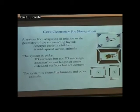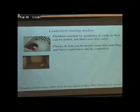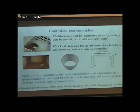Because this system is shared by humans and other animals, you can use studies of animals to address fundamental questions about the nature of the human mind. One question is: what's the effect of experience on the development of this system? You can't test a human child until about a year and a half of age when they start walking and navigating on their own. But you can control the experience they have before that point. You can take a fish or a chick, raise them in a purely circular environment where they never get access to any distinctive aspect ratios, distances, surfaces, or corners — and then put them in a rectangular environment for the first time and ask whether they'll use that information. And the answer is yes. So this is a system that develops without experience.